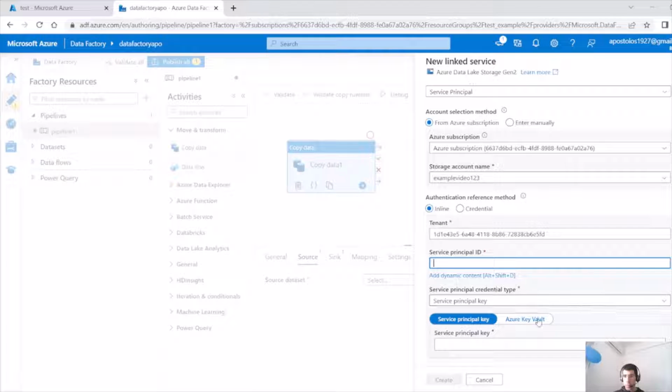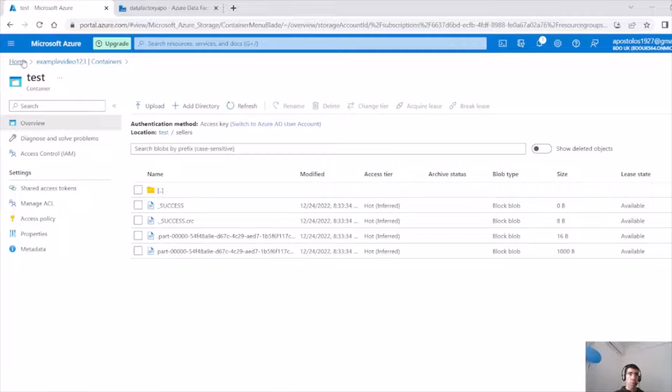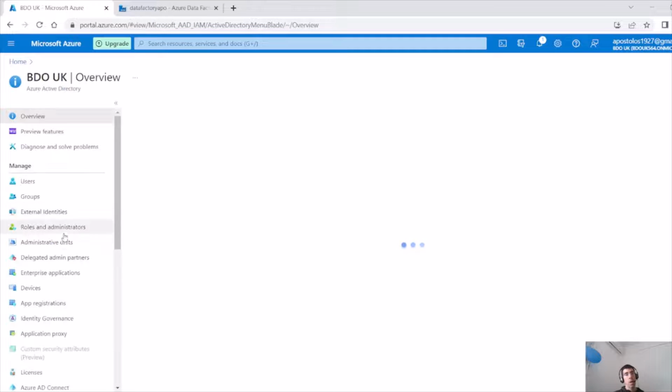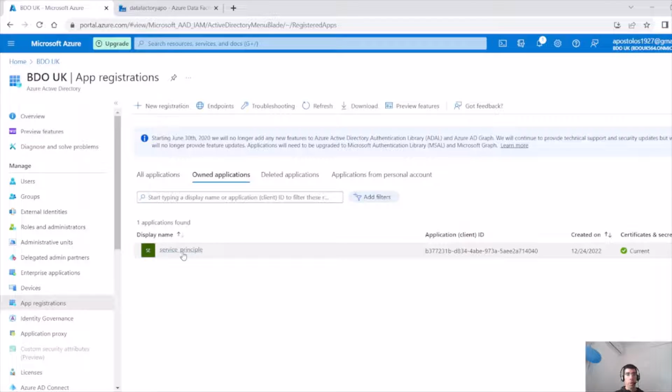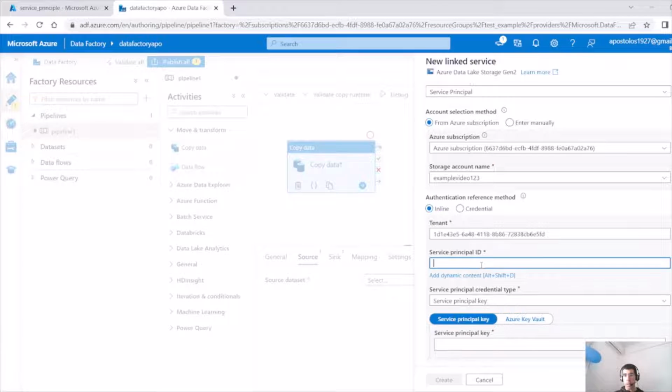So the service principal ID, we have to go back to Azure Active Directory to get our service principal ID. We go here, click the service principal, application ID, copy to clipboard, and paste it here.